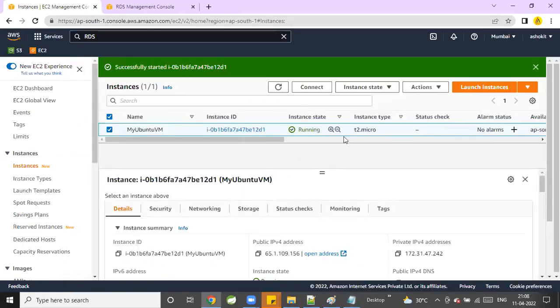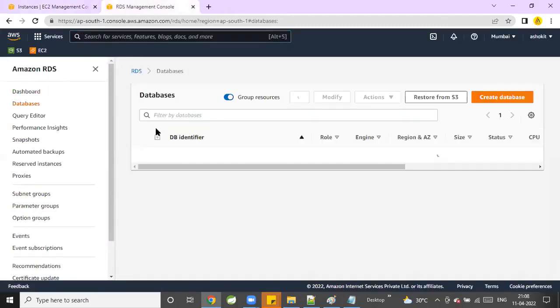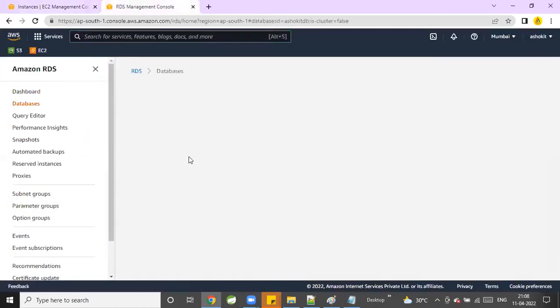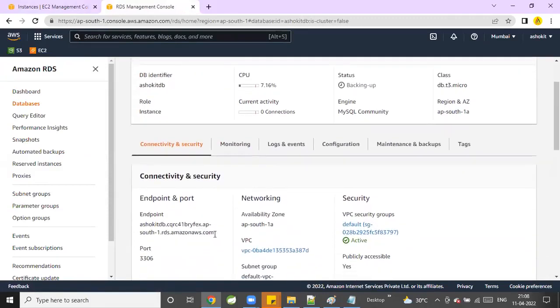Fine. My EC2 instance is running. What about our database? Click on the database. Can you see now the endpoint is generated for the database? What is the endpoint?